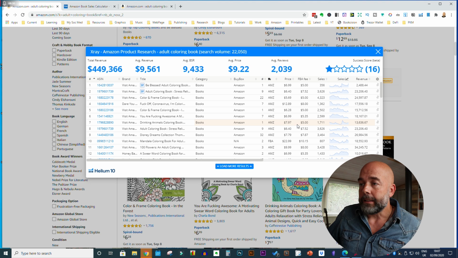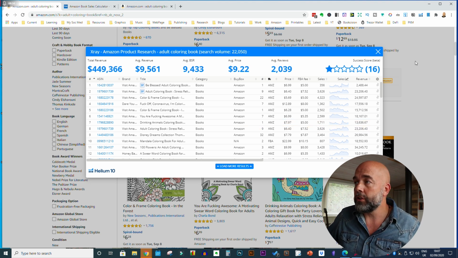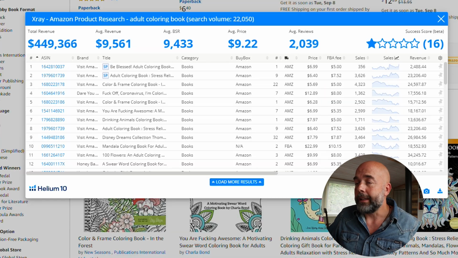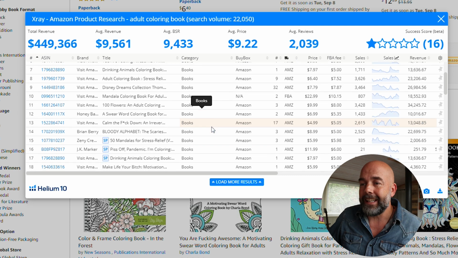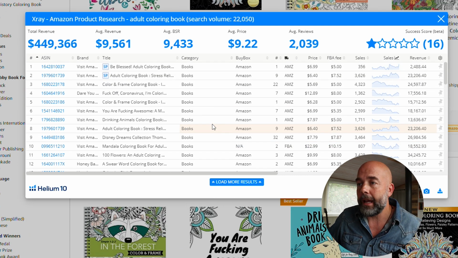The next tool I'm going to give you, which is free and which is from Helium 10, is again another Chrome plugin, and I'll leave the link to Helium 10 down below. And I say this is entirely free. What you do is you perform your search, you click on the plugin and then click on Xray Report, and it will give you this list of all the books on that page.